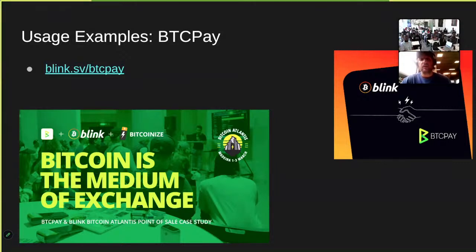So for those who, I think the Blink plugin for BTC Pay is really a great option for non-technical users who have a Blink account, who are already trusting a regulated financial institution in El Salvador.